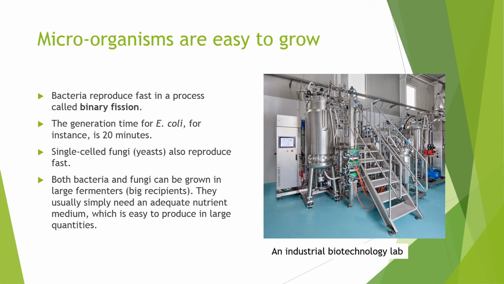All right, so let's carry on looking at microorganisms as an important tool of biotechnology. So we said that the first advantage of using them is that they're really easy to grow. Bacteria in particular reproduce really fast in a process called binary fission, and we're going to look at that in a minute on a different slide. But basically, it's cell division.